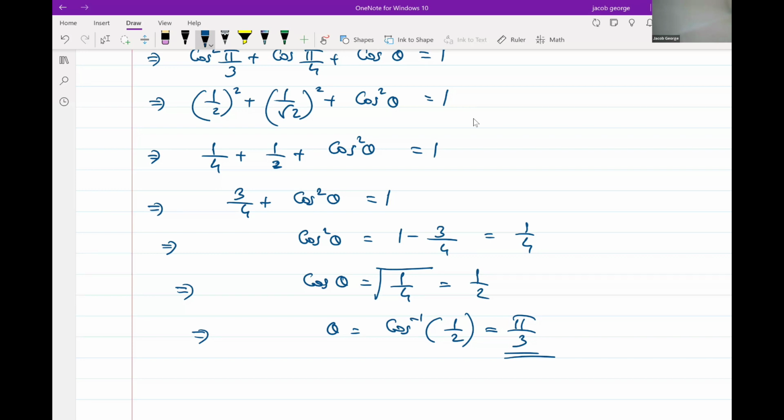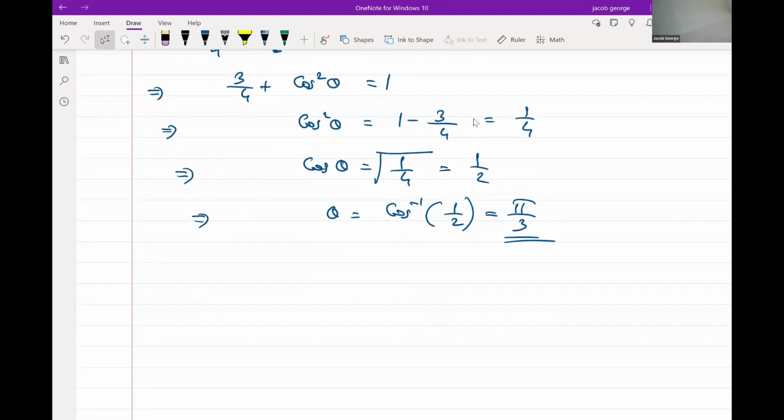What are the coefficients of the unit vector? Direction cosines. So you will find out the direction cosines. What are direction cosines? L, M, N. What are L, M, N? Cos alpha, cos beta, and cos gamma. We got all the angles, right? Find L, M, N. Then we just write L i cap plus M j cap plus N k cap. That will be our vector A, because vector A is what type of vector? Unit vector. So please write, children, direction cosines.